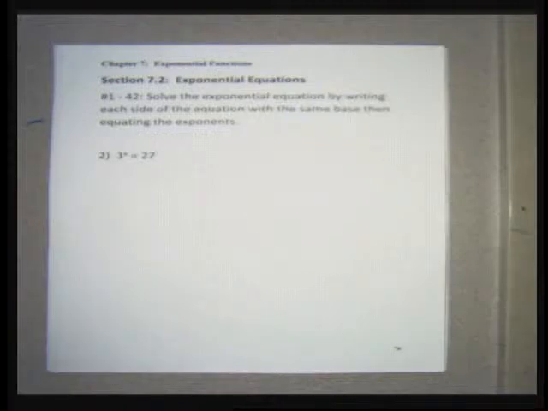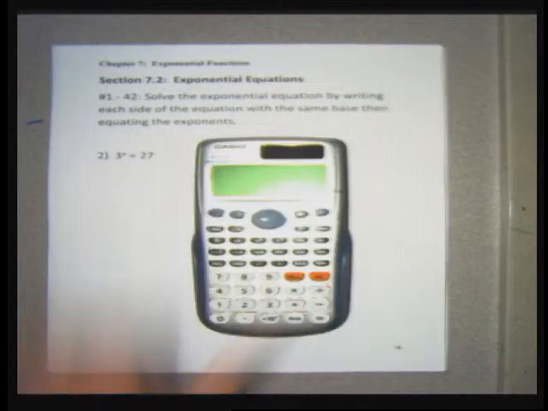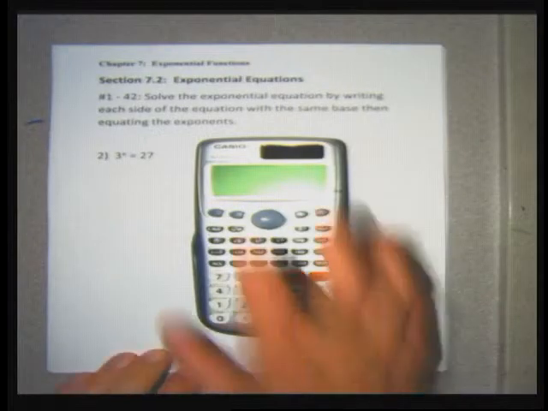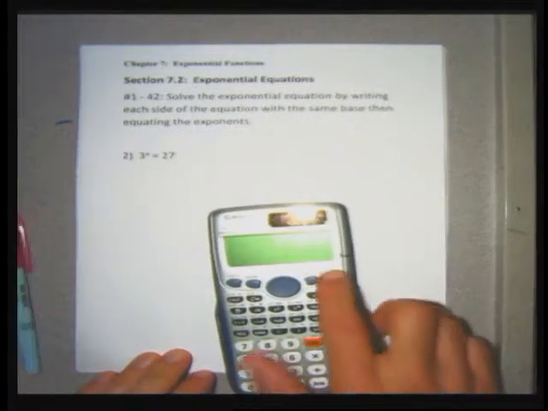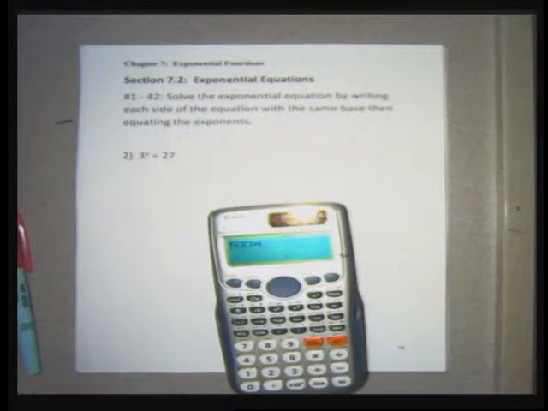In this section, we're going to need to do a lot of prime factor trees for numbers, and my calculator does prime factor trees pretty well if I put it in the right mode. So I'm going to get my calculator just in the regular mode 1. Right now I was just graphing because I did section 7.1 last. And regardless of what your screen has showing on it when you turn it on, if you hit the mode button and select option 1 for computation, that's probably the mode you're going to want to be in for the rest of the chapter. We won't have to worry about any complex numbers or i's coming up.